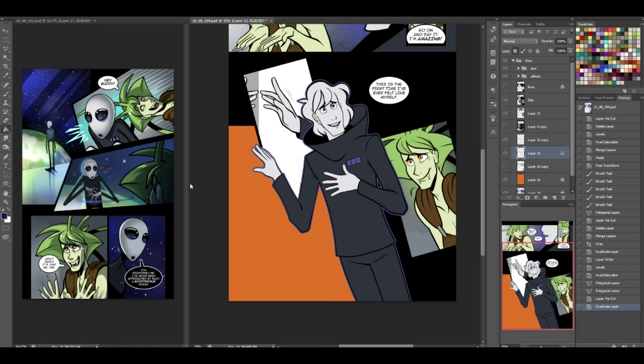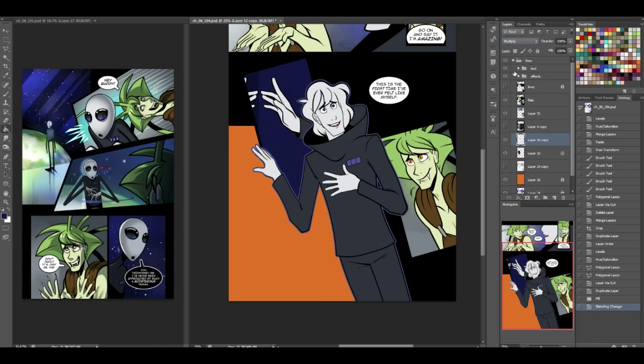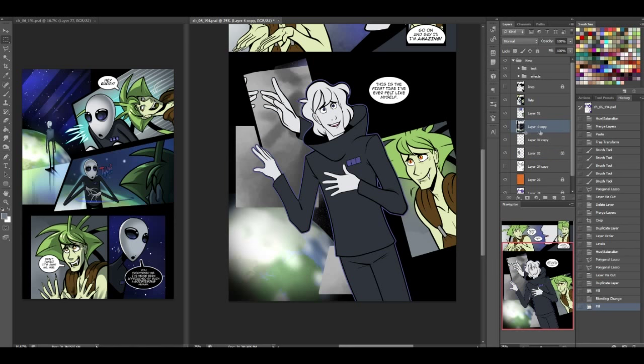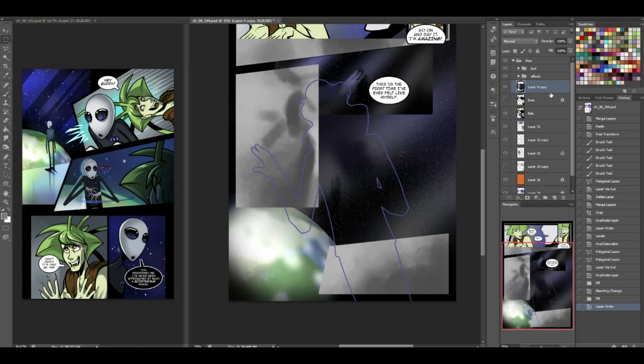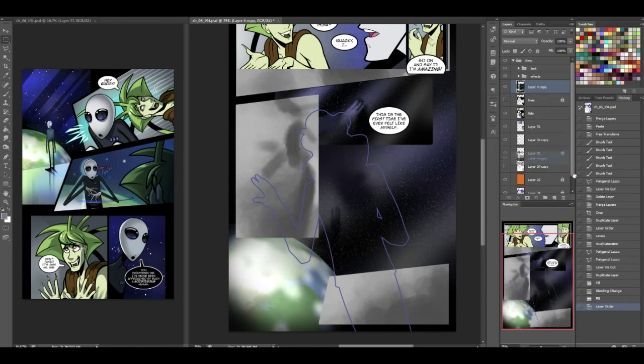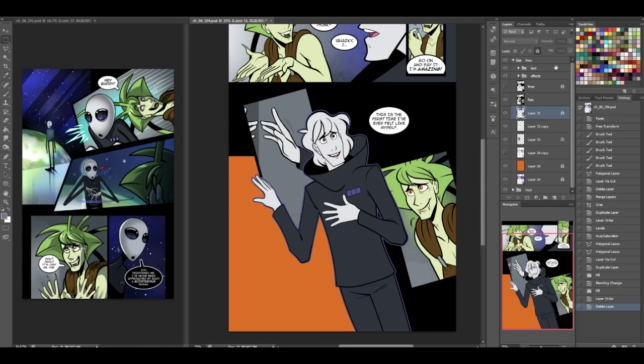Let's go blue. Actually, no, let's not go blue. Let's go this grayish color. Okay, there we go. That's better. I'm gonna put this way up here so I can look at it. Oh, there wasn't. Okay, there's pretty much not really anything left I can get from the old backgrounds. That's okay. Let's see here.